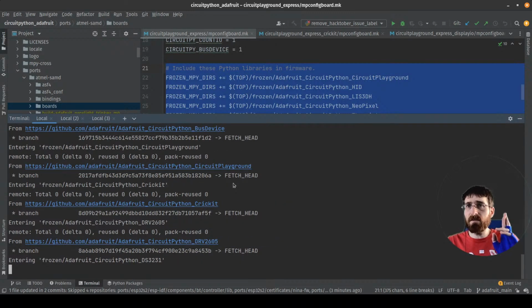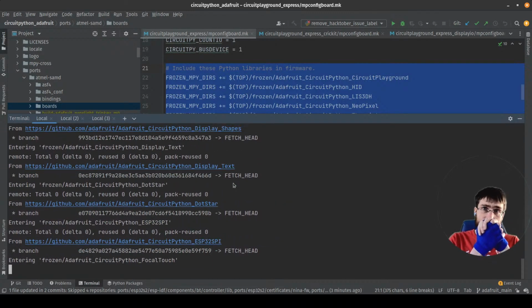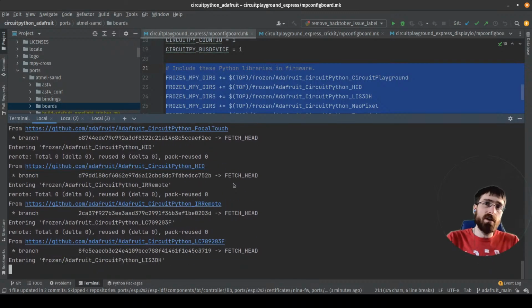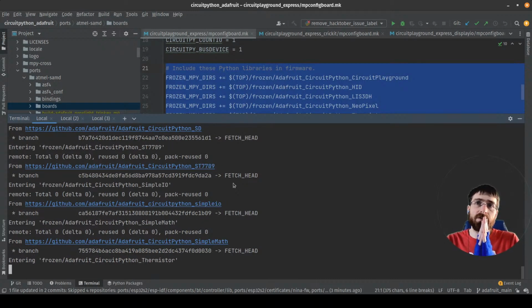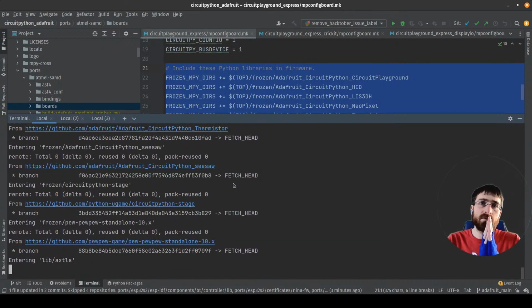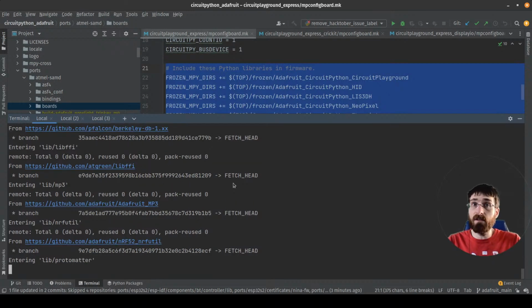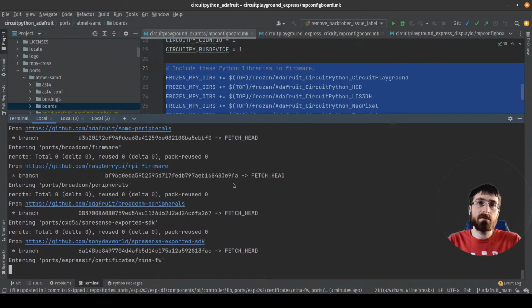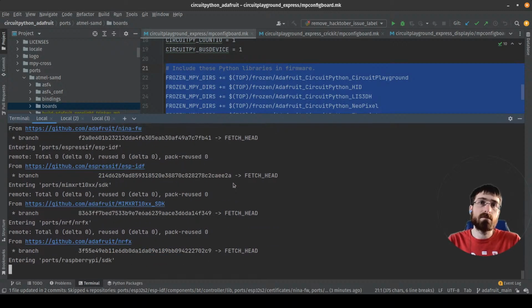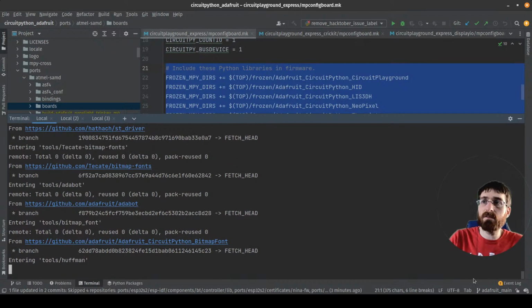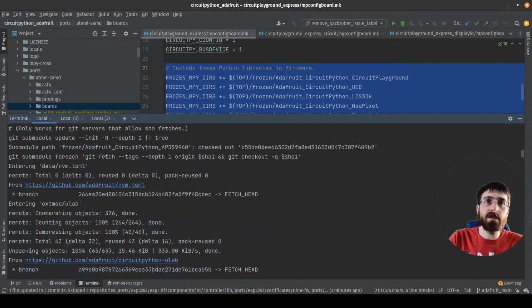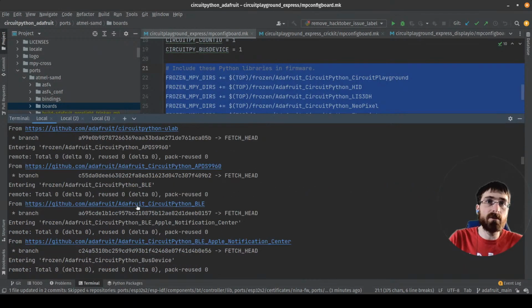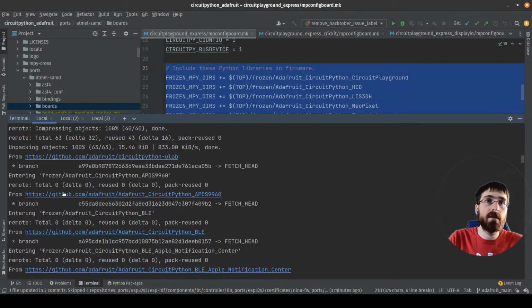All right, fingers crossed. I think that's what I need to do. Basically, I want to undo the last thing I tested and get all my frozen libraries back to stock and update any of them that might have been updated since the last time I did this. It's like that is happening. APSD something something, that's going to be the one that I know for sure changed.